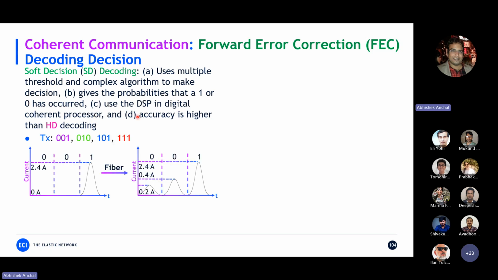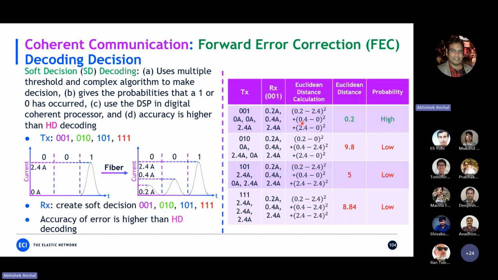For example, in the same case here, they use the current level for the received bits, and then try to find out what was originally transmitted, if you pass it through the photodetector, what the originally transmitted current was. Then they find the Euclidean distances, some mathematics, and where the distance is small, that is the high probability of having that symbol.